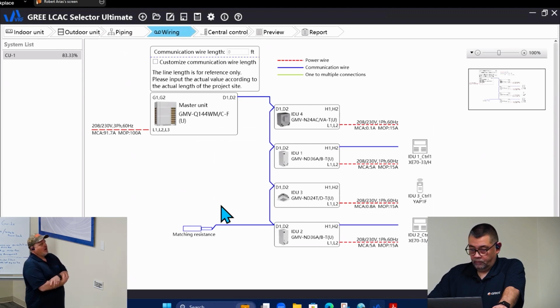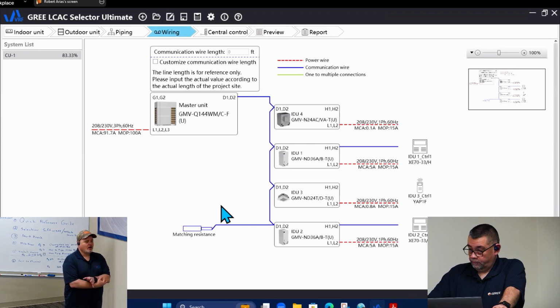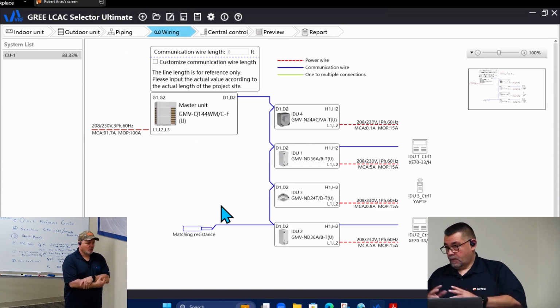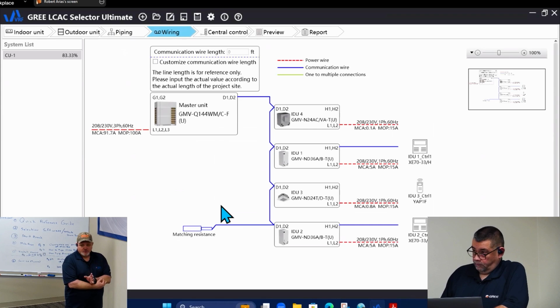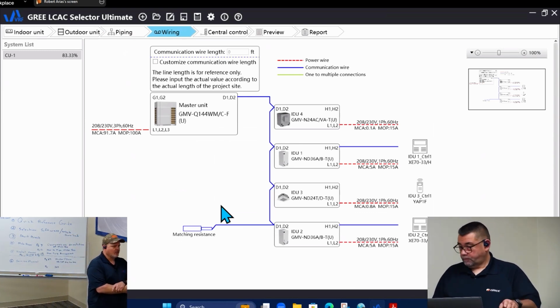But the point to that is your D1 and D2 outside, it's not required to use grounded shielded cable. It's highly recommended to use a grounded shielded cable. It needs to be 18.2. It needs to be stranded wire. The reason why I've brought this up many times in trainings before, there's a why for stranded wire. Well, the way I answer that is, how many extension cords in your lifetime have you bought that had solid core wire? Because it's not flexible. Stranded wire is more flexible. It's going to be more tolerant to all those bends and everything else that you have to pull that wire through.